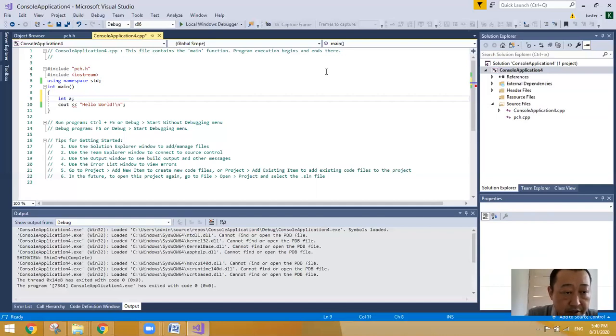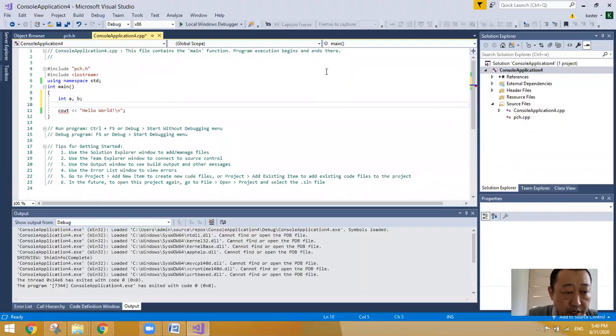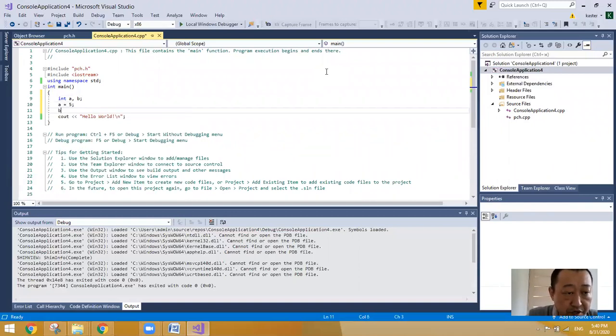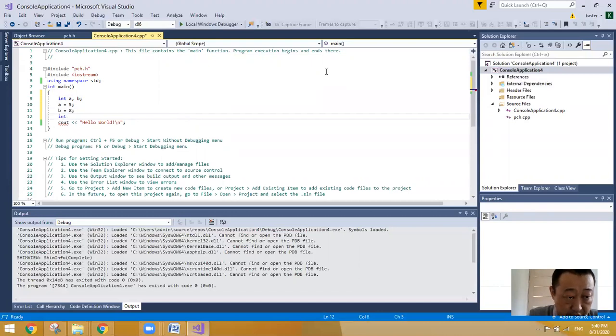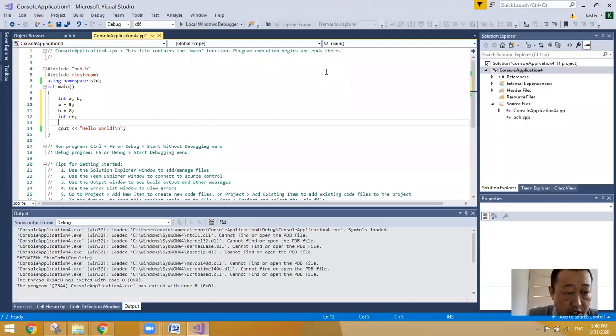int A, B. A equal to 5, B equal to 8. Okay, fine. Then int result, result equal to 5 multiply 8.